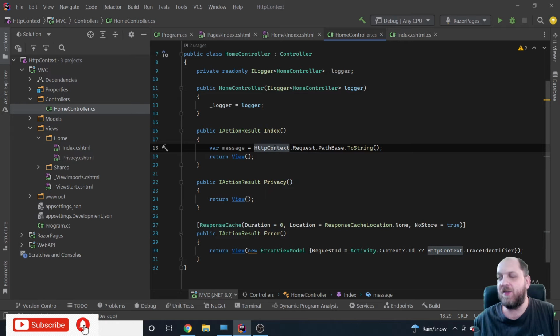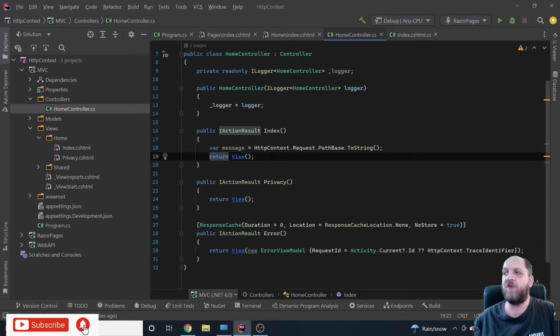And you see that in this case, the name here is HttpContext. So in the view, we just use Context as the name, and in the controller, the name that exposes the HTTP context is HttpContext. So that's another place where you might get a little bit confused, because in a controller you access it using a certain name, but in the view you access it using another name. But in the end, they expose exactly the same thing, exactly the same instance of the HTTP context. So all the information should be exactly the same. No real difference between them.